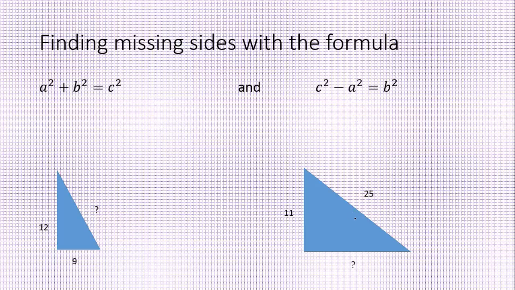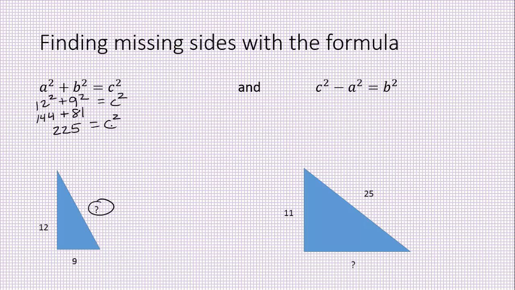If we know two sides of a right triangle and we don't know the third side, we can use the Pythagorean theorem to solve for it. We use it in the standard arrangement when we're missing the hypotenuse, like in this problem. So let's just fill in. A and B can be either leg. The order does not matter. So we've got 12 squared plus 9 squared, which add up to c squared. We've got to do the exponents first according to the order of operations, and then we add those together.